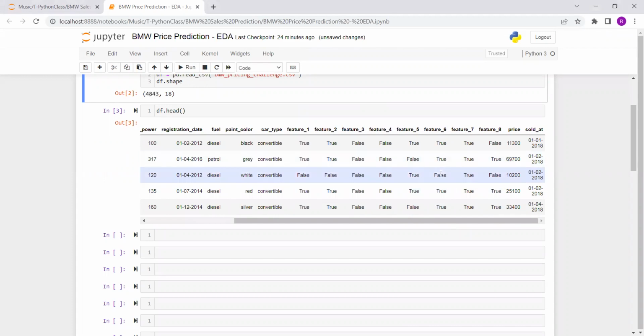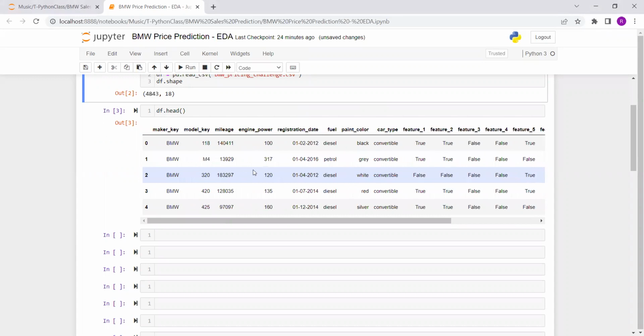The feature names, a few of them are quite self-explanatory, which means you can understand the attribute. And given that it's BMW car details, I'm sure the problem statement, from the title and the column names, is quite clear to you.